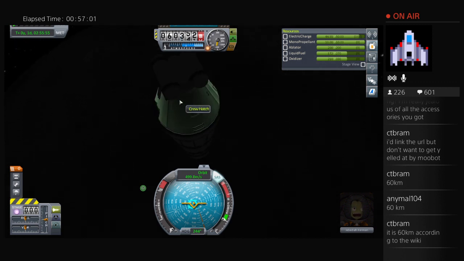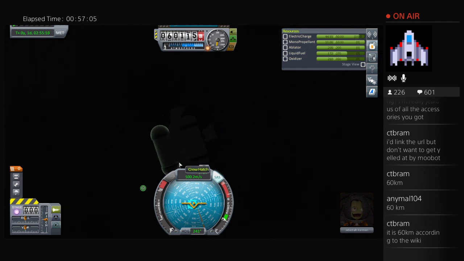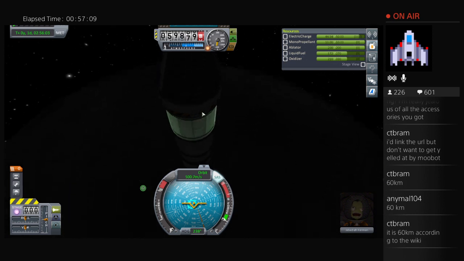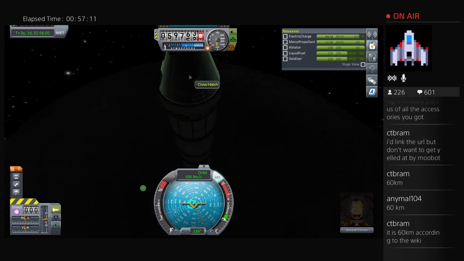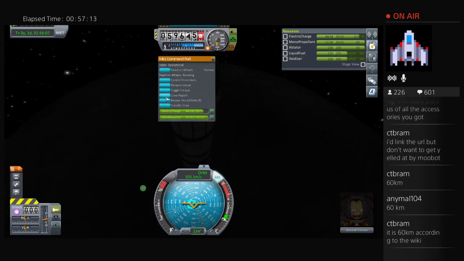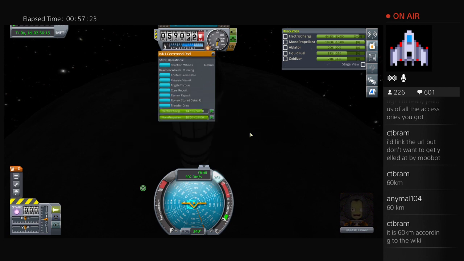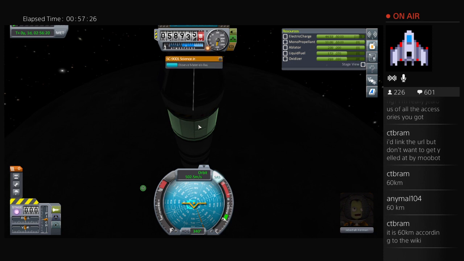Oh, you know what? Should I get. No, I'm gonna collect one of these at Minmus. I'm gonna collect one. One of these will collect here. Okay, now we're low over this moon. Let's do this. Right click. Crew report. Yes. Oh no, it says space near the moon. Okay, that's good. We got that. Keep the experiment.